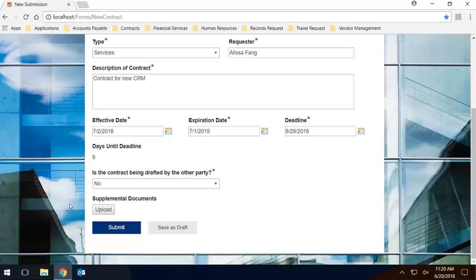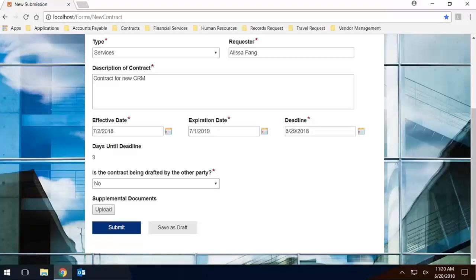And this way, all the documents associated with one project are not floating around in different places on your desktop or on someone else's desktop. And this allows for easy collaboration among team members because now everyone can access the documents they need all in one place.